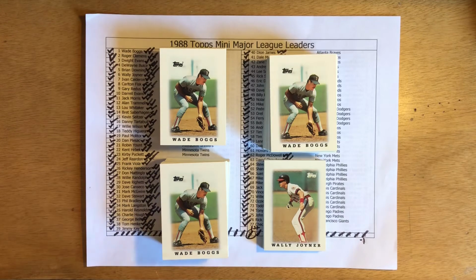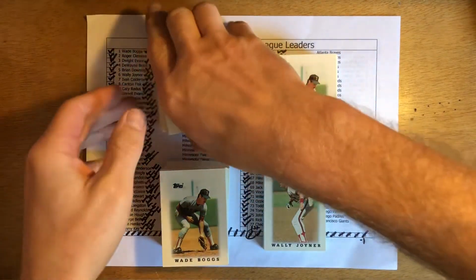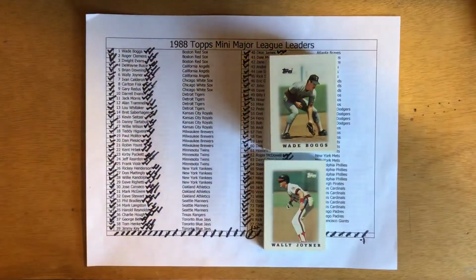You know, the other thing that I thought was pretty fun was to see... I figured with only 77 cards in the set and I was going to get 252 cards, sure I was going to get a lot of duplicates, triplicates, quadruplicates, whatever you want to call it. But the other thing was I wanted to see how fast it would take me to complete a set, so how many packs I'd have to open in order to get my set. So, that was the other thing that I tracked down at the bottom.